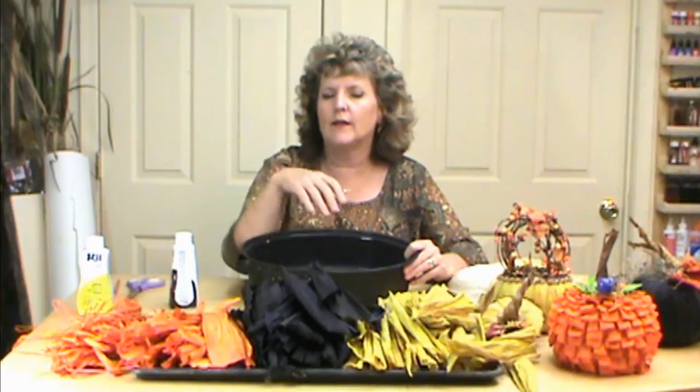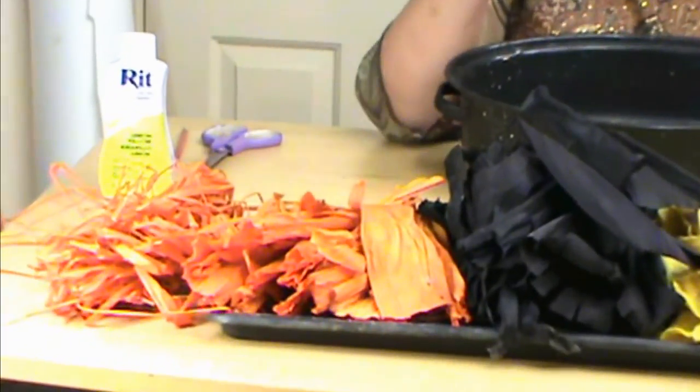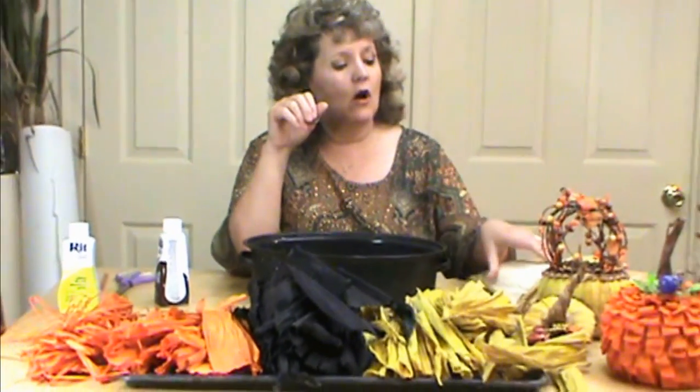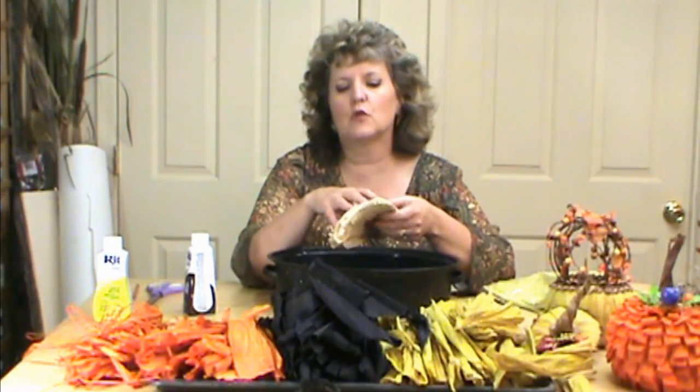Move it around with your tongs as it's going. Once it comes to a boil, put it on a nice simmer and simmer for as long as you want the color to take — I did an hour to two hours for black. Don't be afraid to add a little more color if you're not getting the depth you want. By bringing it to a boil you're getting rid of any wax on the corn husk — sometimes it's a natural wax — and it makes it absorb better than doing it cold.